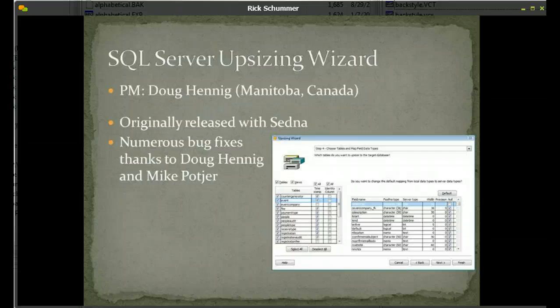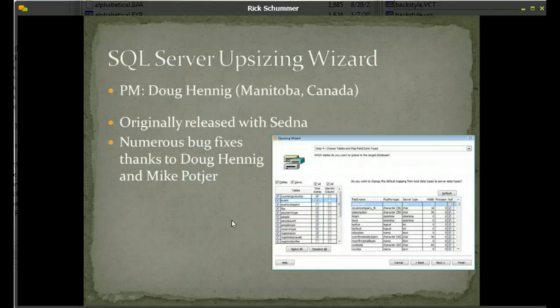And by splitting the UI from the engine, the Upsizing Wizard is no longer just a wizard that you can step through and do a conversion. You can actually use a program to control the engine itself, instantiate the engine, set some properties, call some methods, and programmatically make a reproducible or rerunnable conversion. And the engine portion is also extendable, and all that was detailed in the Sedna book that's also available from the German FoxPro user group, Reinhard Becker and team.